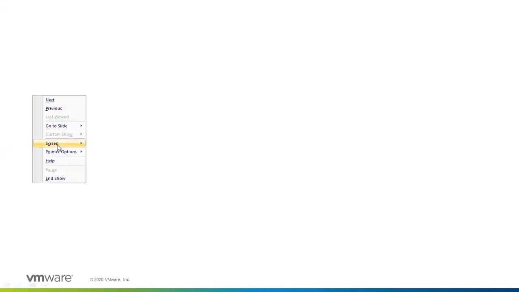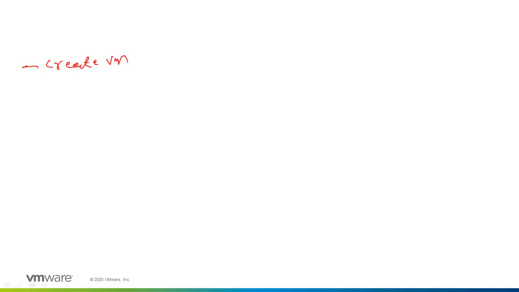Well, what we are going to perform in this demonstration, we will create a VM with 2 vCPU, 4 GB RAM, and how much hard disk you want? 40 GB?